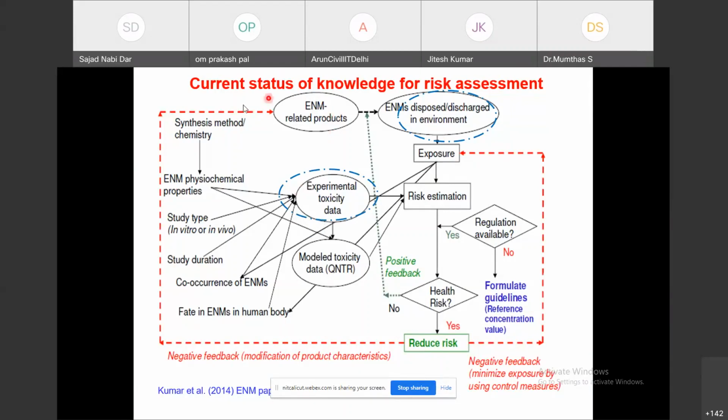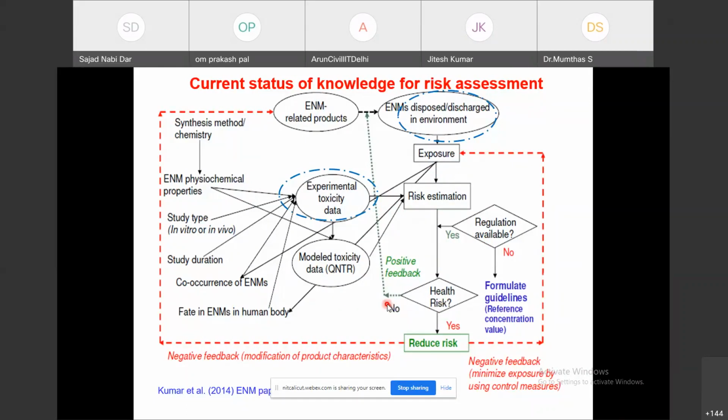but it is applicable to different emerging contaminants. What happens is that we synthesize something and it goes into the environment. We will be getting exposure. How many people will be exposed to something? Then, to do a risk assessment, we need toxicity data, and there are aspects we have considered for getting that data. For example, we need to know the properties. We just discussed five or six uncertainty factors, and those we have to incorporate. Then we get the reference value, and once you have the reference dose, we can calculate the risk. The reference dose and risk regulation are interlinked. Obviously, if there is a regulation value, there is no need for us to find the reference dose values. But if there is no regulation value, then we have to do this exercise and come up with the risk estimate.